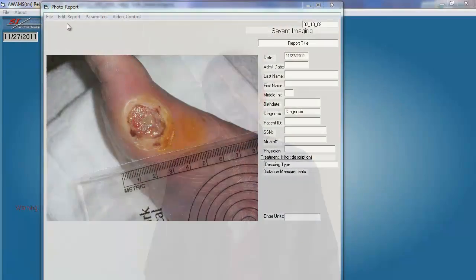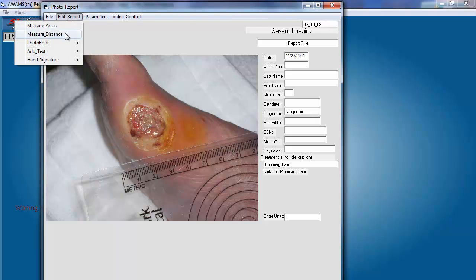What I saw at the time was that they were using a Polaroid camera to take pictures of wounds that had to be a certain distance from the wound, or they would use a plastic overlay. Neither of these methods really proved out to be very accurate. With changing technology, I thought that perhaps we could come up with something better. So what we started with was a digital camera, and at that time very few people had digital cameras, so I had a hard time getting people to use it.